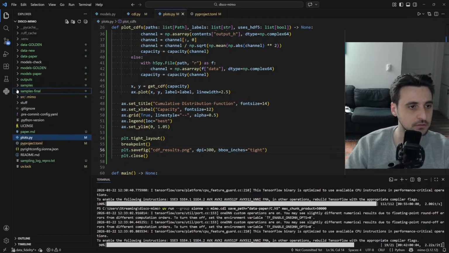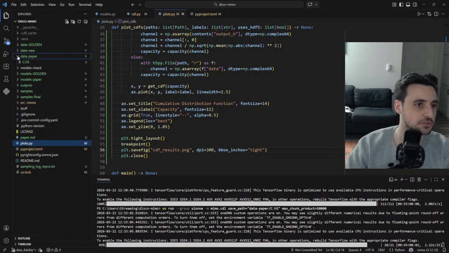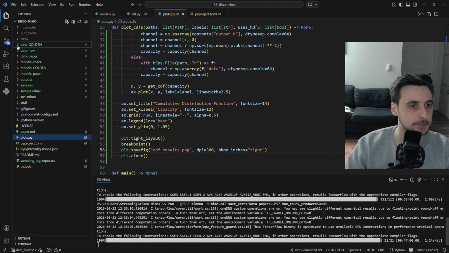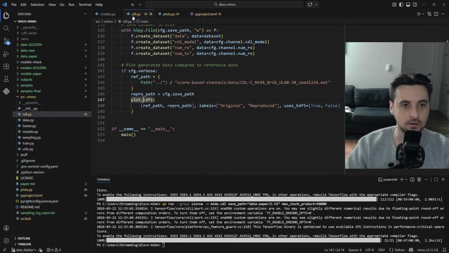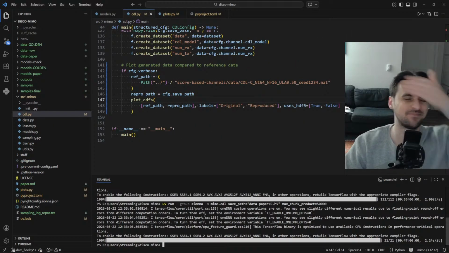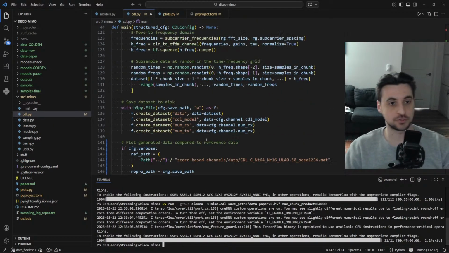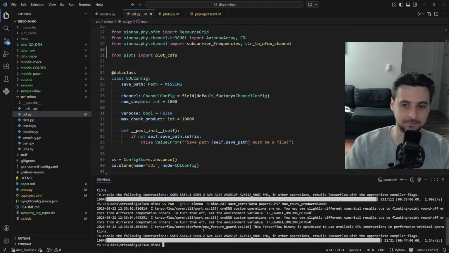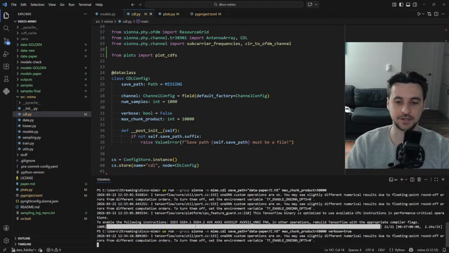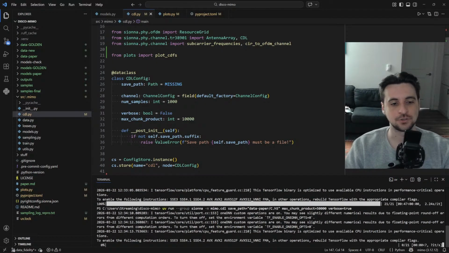Samples, final, data paper, C.h5. Oh my God, I didn't set verbose to true. Eek. Obviously, so verbose is true. Thank God for Hydra. Okay, this should nail it now.